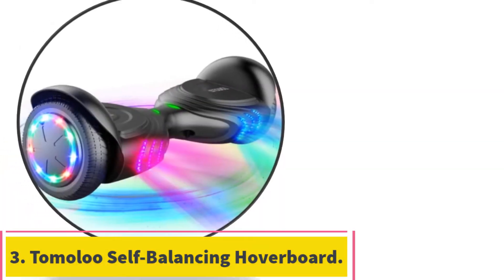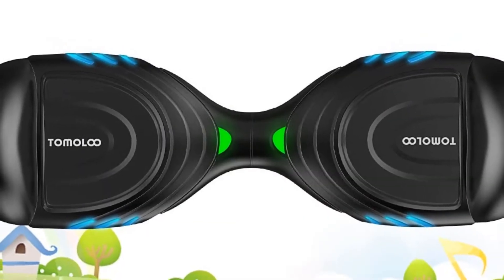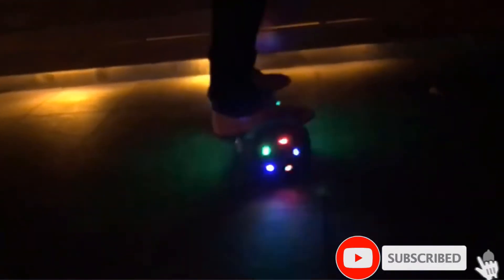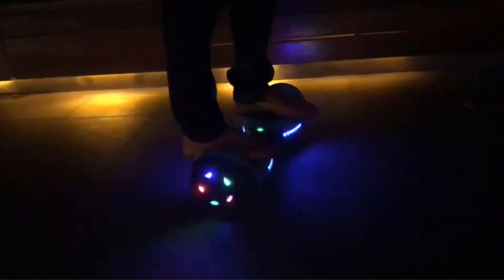Number 3: the Tamala Self-Balancing Hoverboard. The Tamala two-wheel self-balancing hoverboard offers some of the most unique features on the list, with LED lights that flash in time with the music and excellent self-balancing functionality. It also features a heat-resistant and fire-retardant design for increased durability and an extended lifespan. It is the easiest to ride with the best features. Advanced motherboards and components increase overall stability and balance, though it outperforms other hoverboards on the list in self-balancing capability.